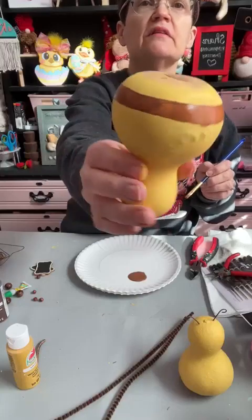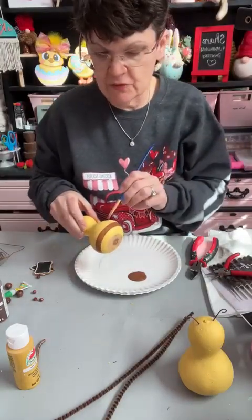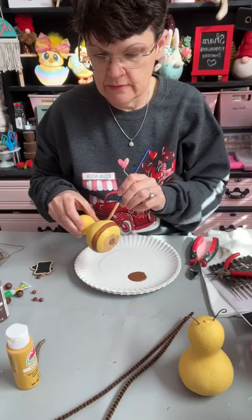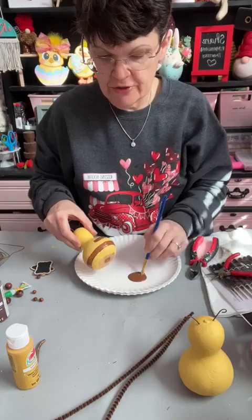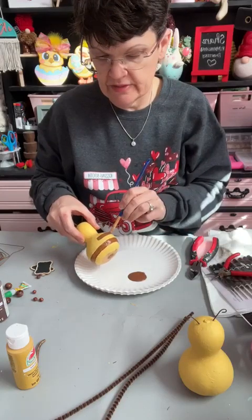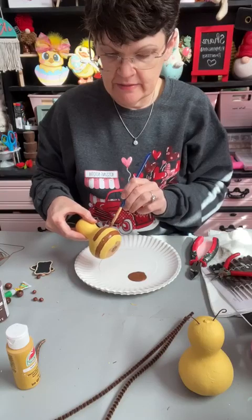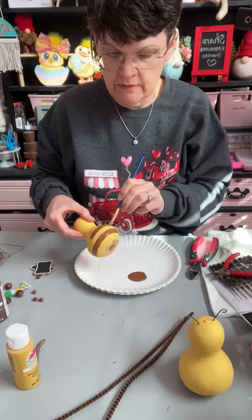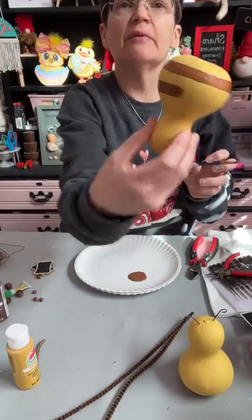All right, so there we got it all the way around, okay? So we're going to do another one and then we'll dry it. And this one's a little bit harder because it's on kind of a curve here. We'll do the best we can, getting it fairly the same. It's not going to be perfect.